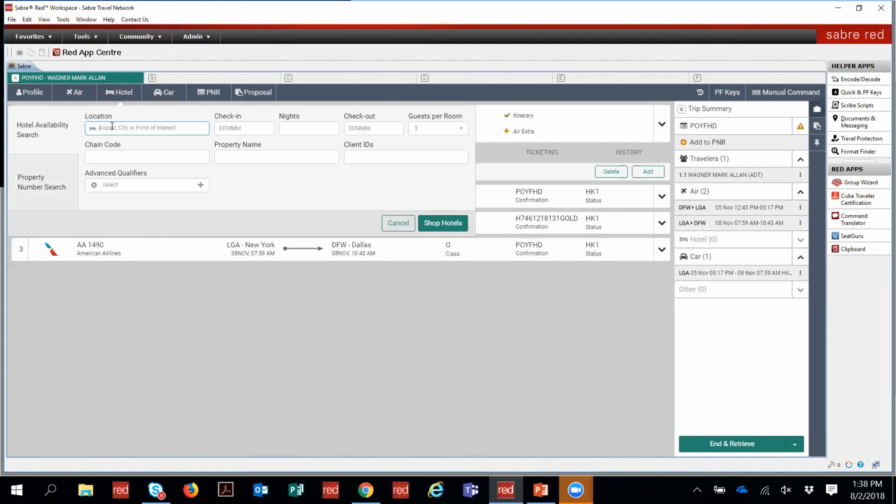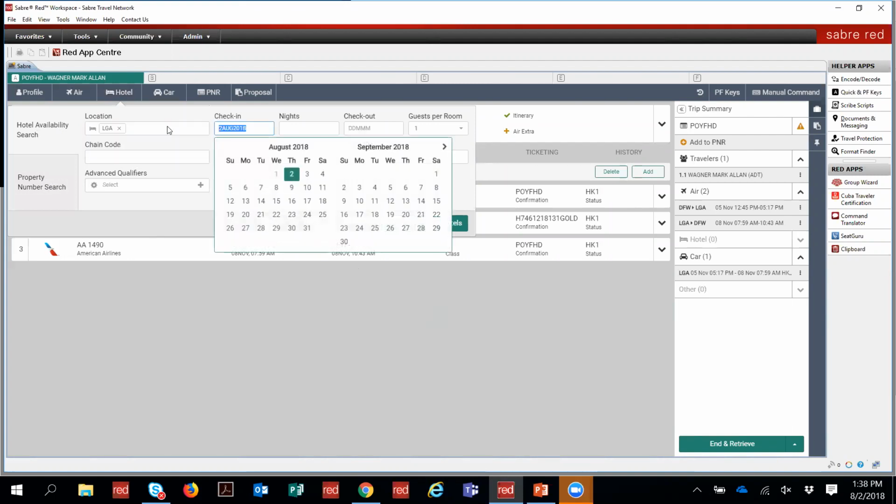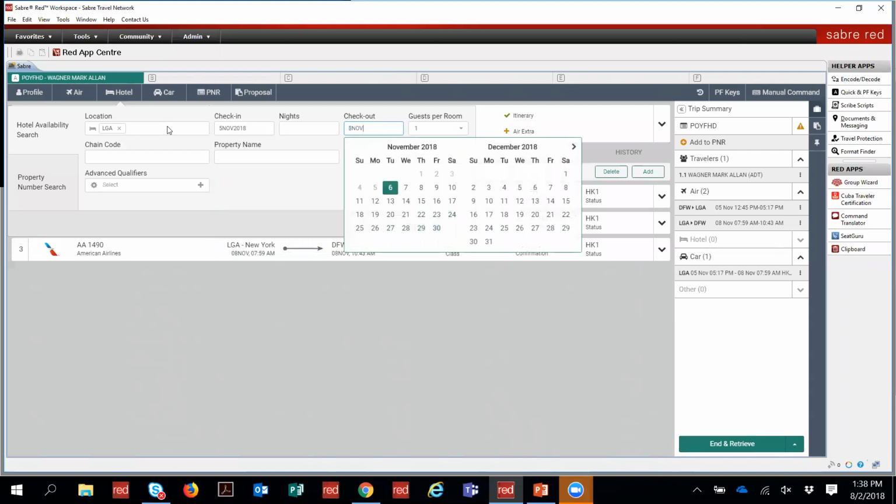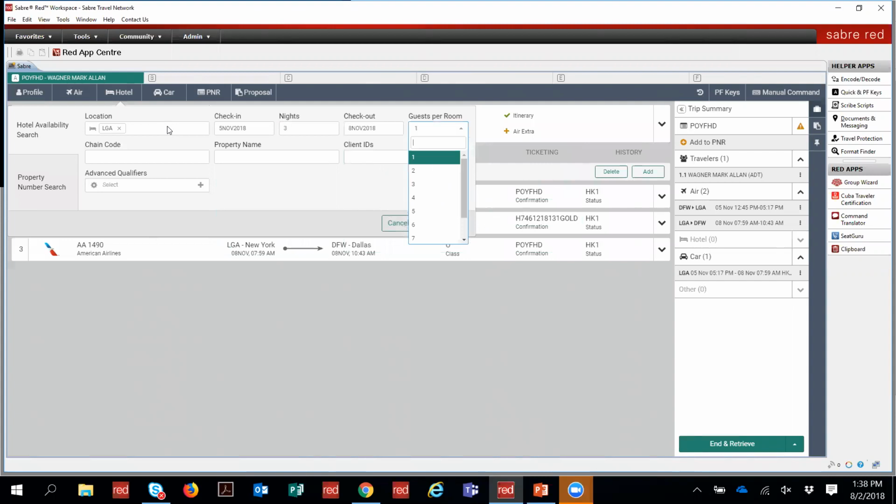The hotel button has the ability to choose for hotel availability or property search. From the hotel availability, you have one box that accomplishes the airport, the city, or a particular point of interest that you want to be near. So if I use LaGuardia in this particular example, I'll still use my example here. I'll use the number of guests in the room as just one.